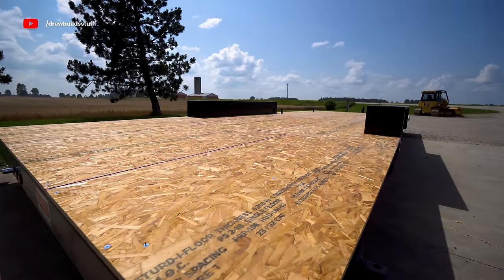Now I'm going to cut out this bird's mouth, so to do that I just measured the point where it starts. And then this drawing told me the length of each cut is 2 1/8 inch and 3 3/16 inch, so I just used a square and measured this out with the edge of the wood. And then traced the line and cut this out with my circular saw. Then I used a reciprocating saw to finish up that cut.